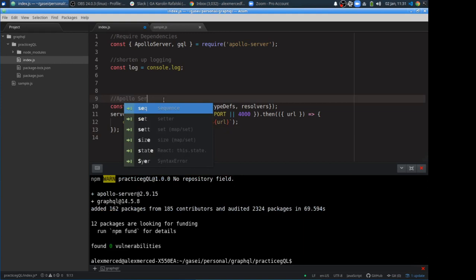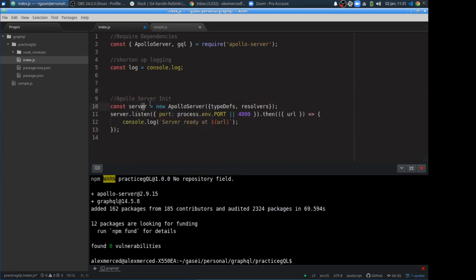So let's walk through this. What this is going to do is create a variable called server, which equals a new Apollo server, which is why we brought Apollo server in up here from the Apollo server library. And you're going to pass it an object that has two things: your type definitions and your resolvers. Your type definitions are descriptions of the type of information that your Apollo server is dealing with.